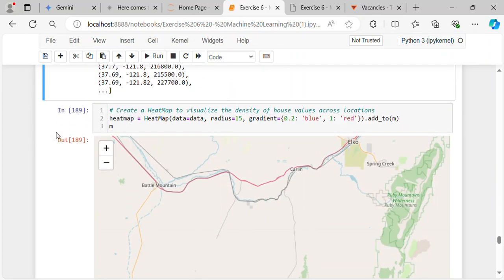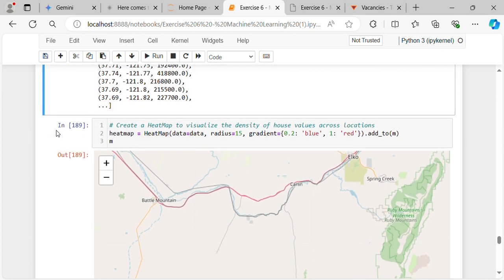Okay, let's create a heat map to visualize the density of house values across locations.